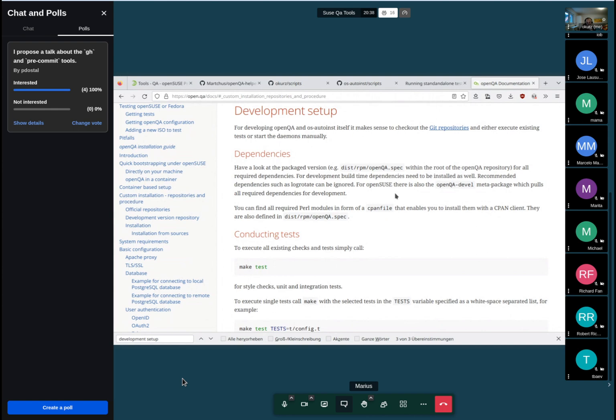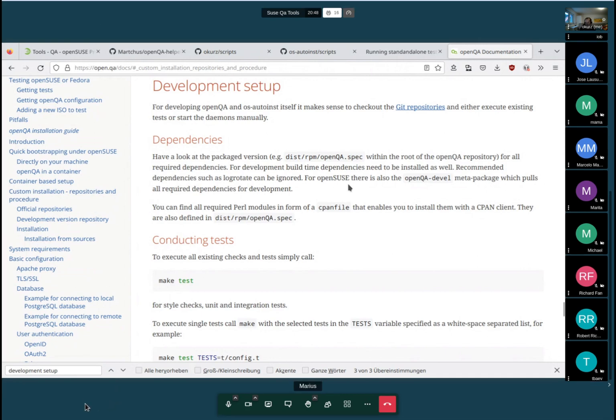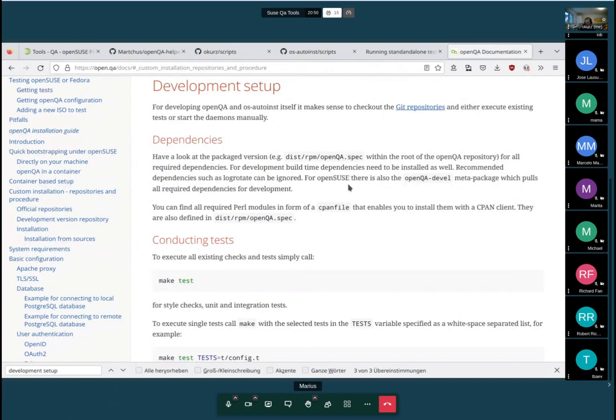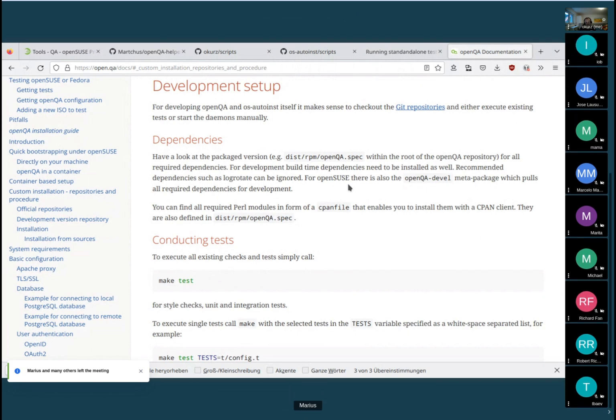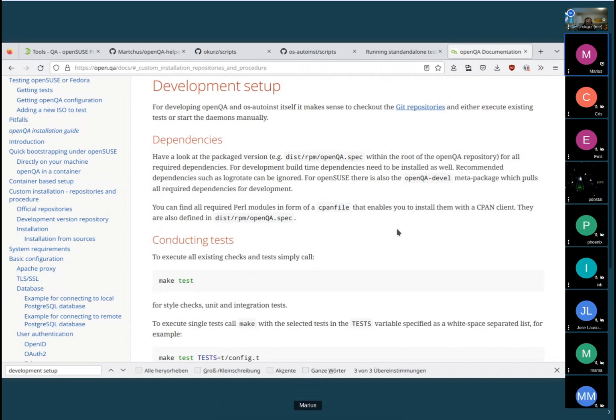I mainly just work on tests, but I think that this is definitely worth checking because so far when I wanted to change something in OpenQA or specifically os-autoinst, I just modified the files on my system and then prepared a pull request on the side. And then after zypper update, it got reversed. So yeah, of course.